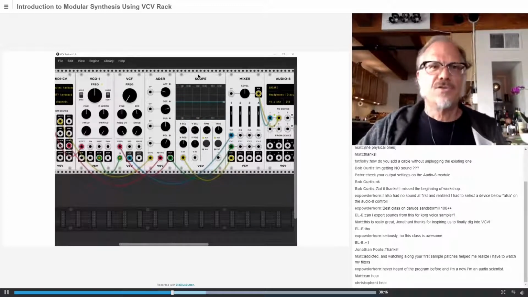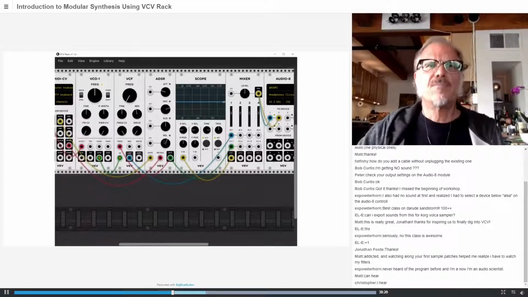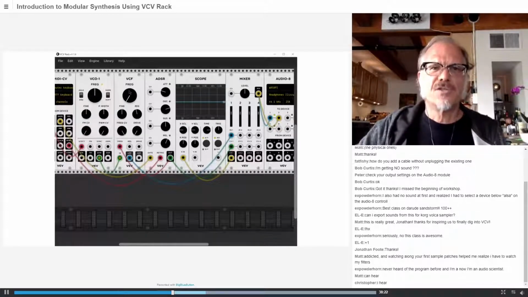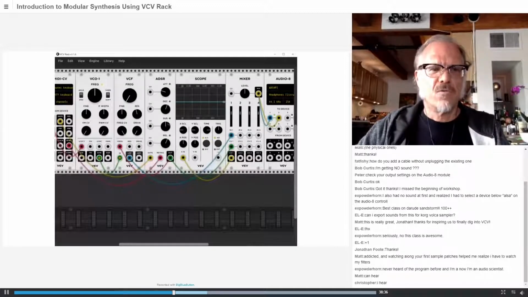And quite often you'll use a separate envelope generator for the voltage controlled filter, but this is a little simpler because this is controlling the output level through the mixer, and it's also controlling the filter here. So if you make that decay a little faster on the envelope generator, you'll hear a quicker swoop on the frequency of the filter. And you can get kind of cool laser pew pew sounds if you make that faster.